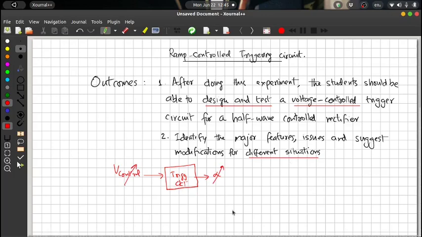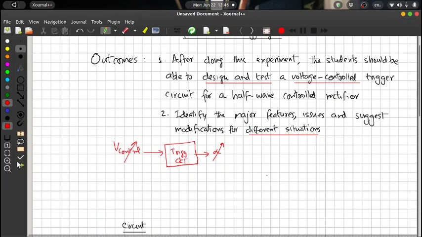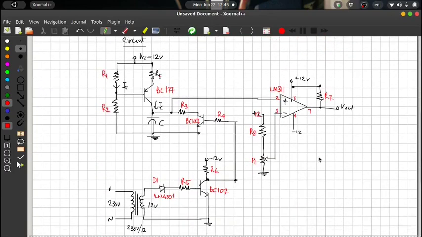So the power circuit that we intend to apply triggering circuit is a half-wave controlled rectifier, an AC source, a thyristor, and a simple R or RL load. We are going to apply this pulse to the gate with respect to the cathode. So in this experiment, we are not worried about the isolation requirements here because we will be focusing on generating the pulse alone.